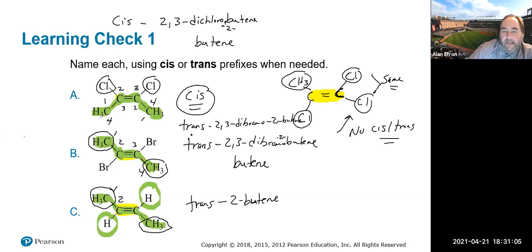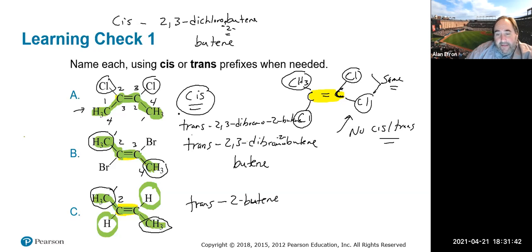Other questions on that or naming of those guys? So very common, like I said, that sometimes people will mess up on the naming because they really will kind of focus in on the 2 carbons and end up calling something like this some dimethyls and dichloros and ethene. But again, you still want to look for that longest continuous chain. You want to do better than I just did on those first 2 and make sure you put the 2 in there for the double bond location. And that's how you go about sort of drawing this.